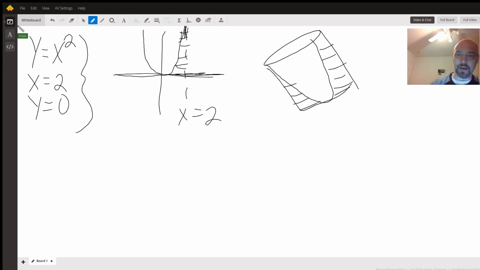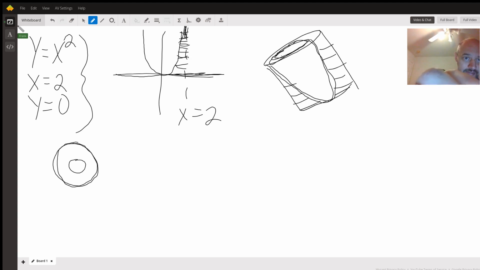I don't know if I can draw that part, but the middle is cut out, and I'm not a very good artist, so it's hard for me to draw it. But that's what we're trying to get. So you may remember what's called the ring method or the disc method. When it's going like this, we have to find these little slices, one stacked on top of another. And how do we find that?